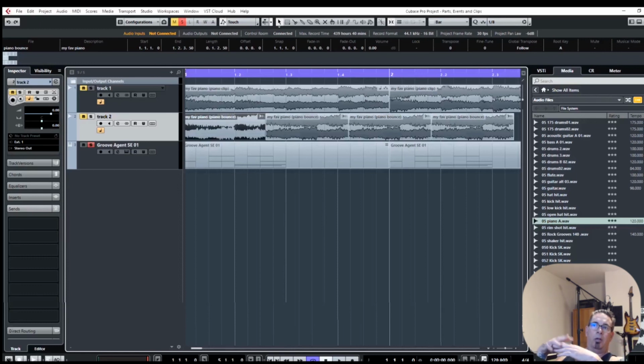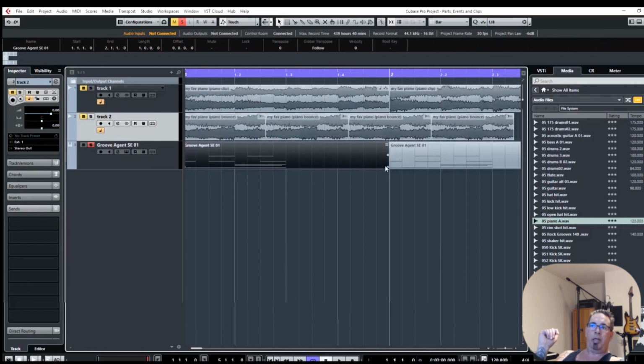I typically will use bouncing in audio files, and I use that in MIDI too, but that's a whole other tutorial. But as far as doing repeats and shared copies, I only do that on MIDI tracks or instrument tracks.